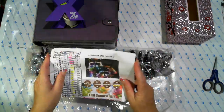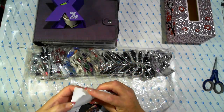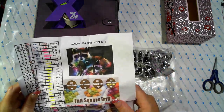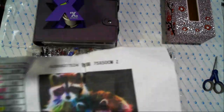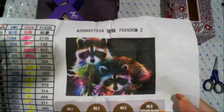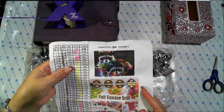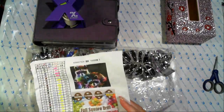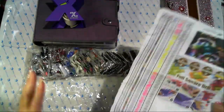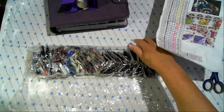What I am kitting up is something that I purchased a while ago. I saw it on Instagram, it was Bonanza Diamond Painting, so I thought I'd give them a go. It is a 75 by 50 raccoon. There is 30,000 three tens in this one. Yay! But anyway, I'm going to kit this up, so bear with me while I kit this up and we will go ahead and have a bit of a chat.